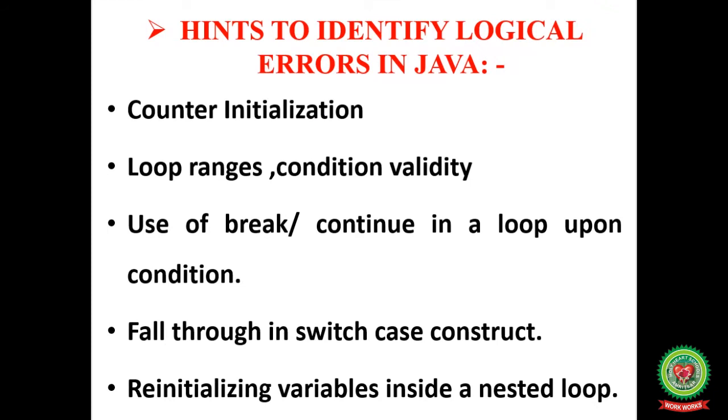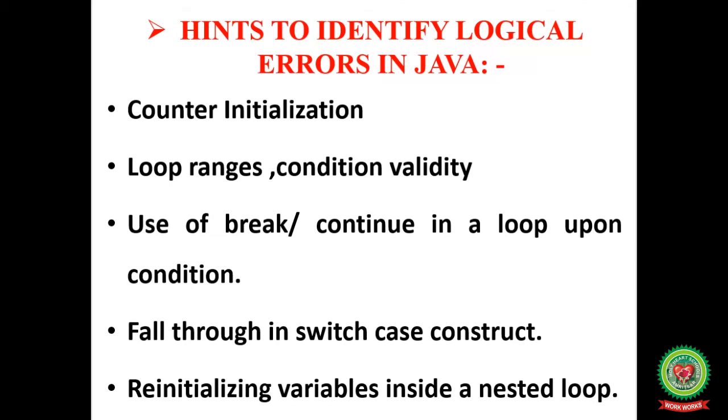Next topic is hints to identify logical errors in Java. You know what logical errors are? Errors that occur due to incorrect logic. So it can be counter initialization, loop ranges, condition validity when we have specified the wrong loop, use of break and continue in a loop upon condition, and fall through in the switch case construct.